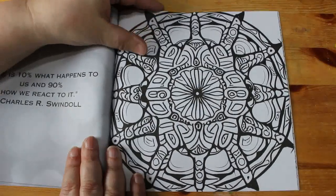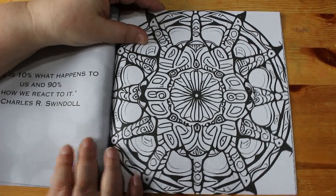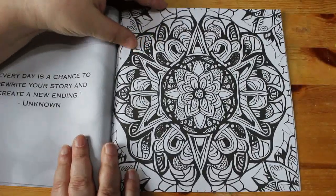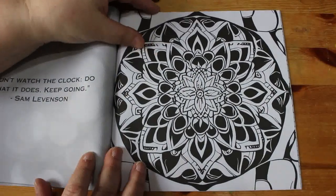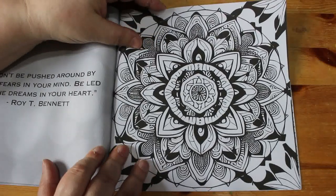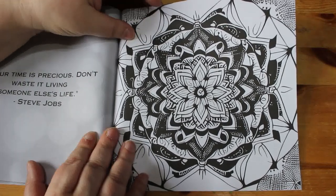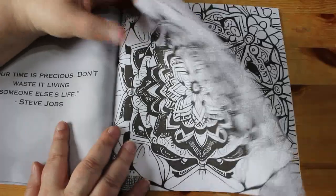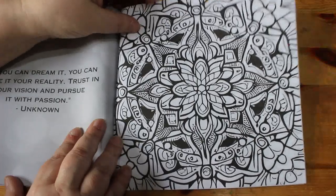Well, that's a bit different, isn't it? A bit weird. I'm not sure how I feel about that one. It looks like fingers sticking. It's alright, there's nothing wrong with it. I will colour it. There's a few from Steve Jobs. In fact, I think that one is in there twice. Look at that.